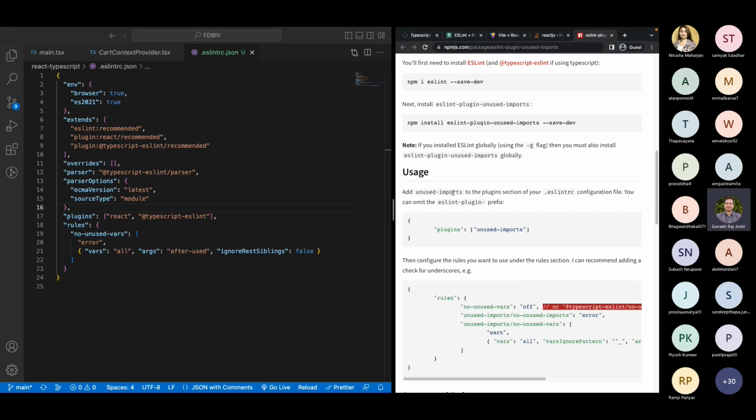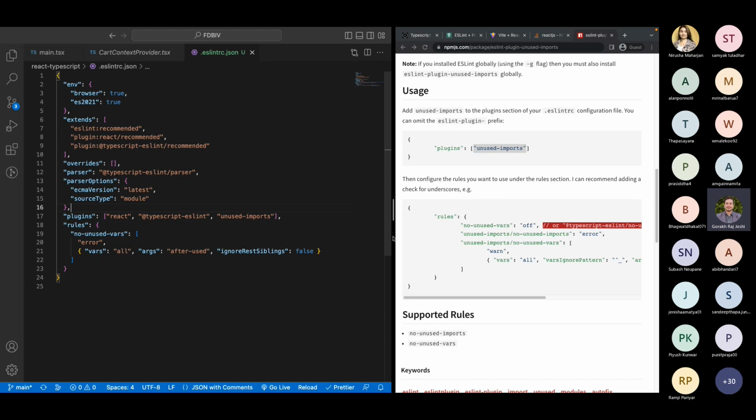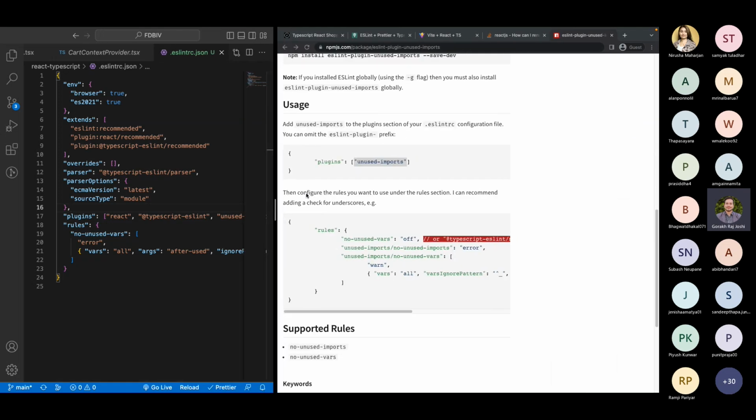Add unused imports to the plugins section of your ESLint RC. Let's go into the ESLint RC. In our plugins, React recommended. So do we have plugins? Yeah, here: React, TypeScript, ESLint. Let's add this one as well, unused imports. Okay, so we already added it. Then configure the rule you want to use under the rules section.